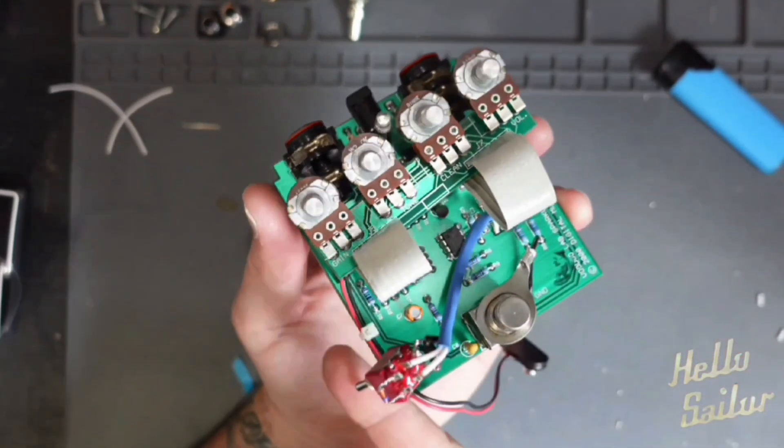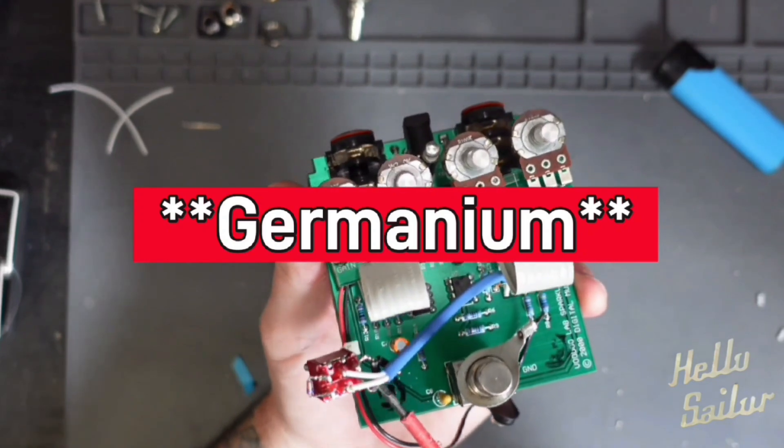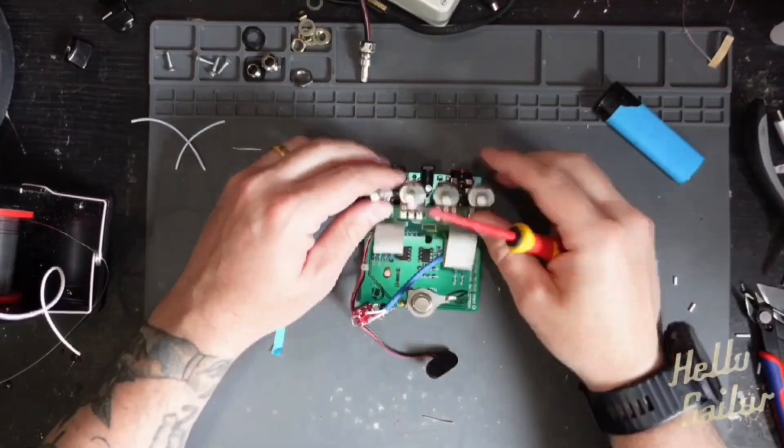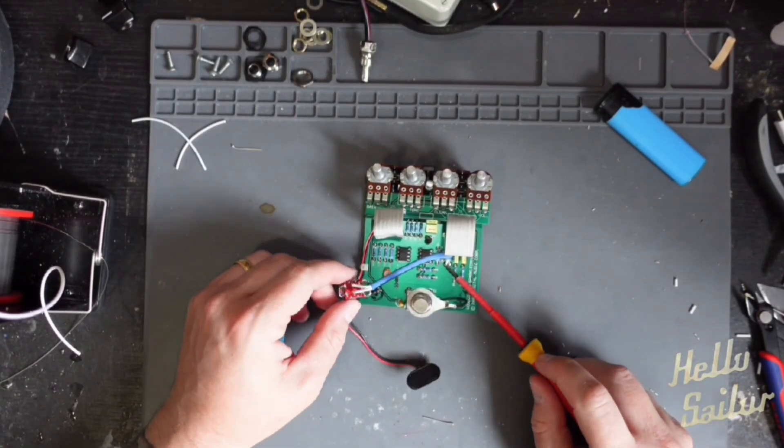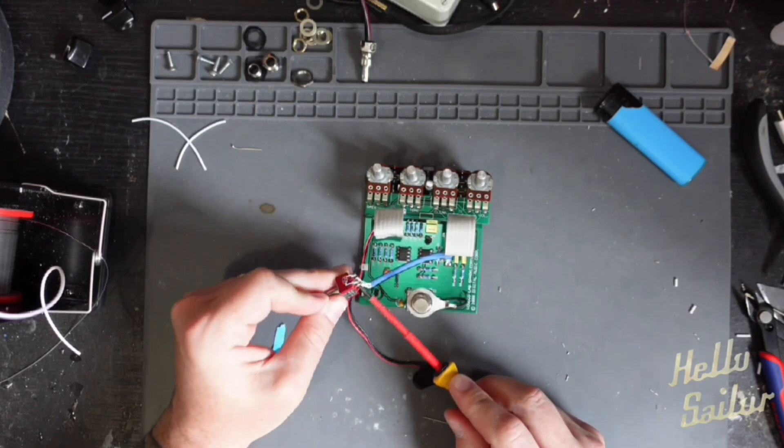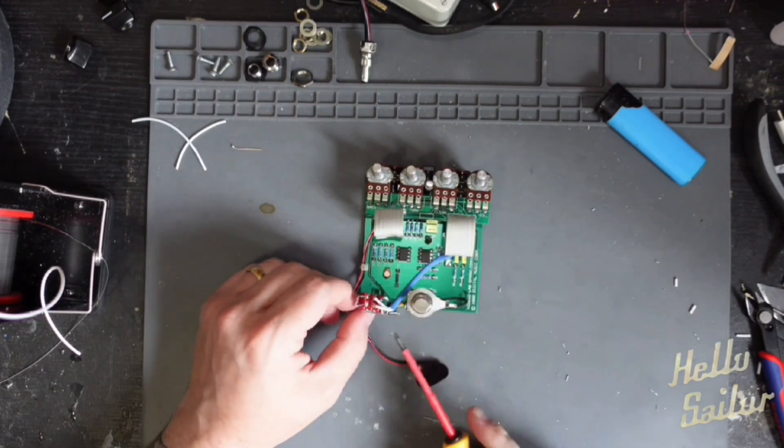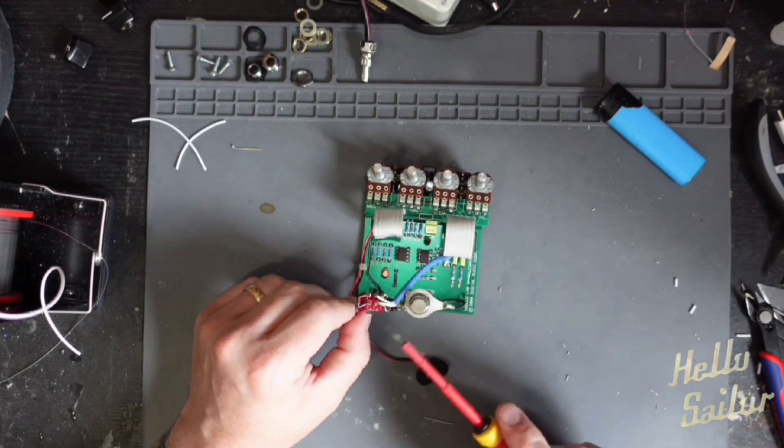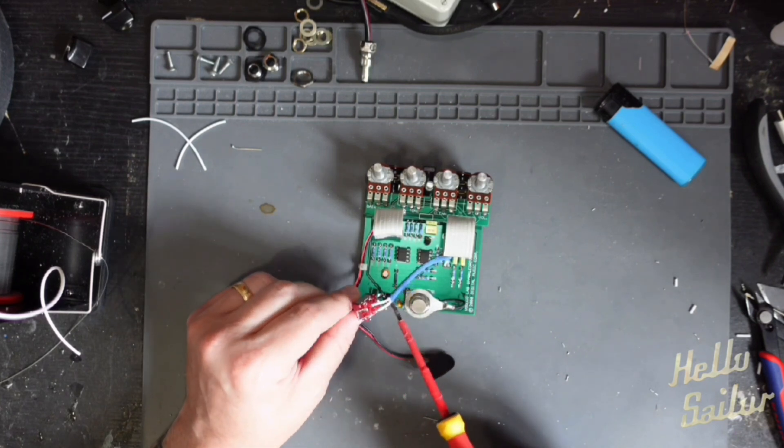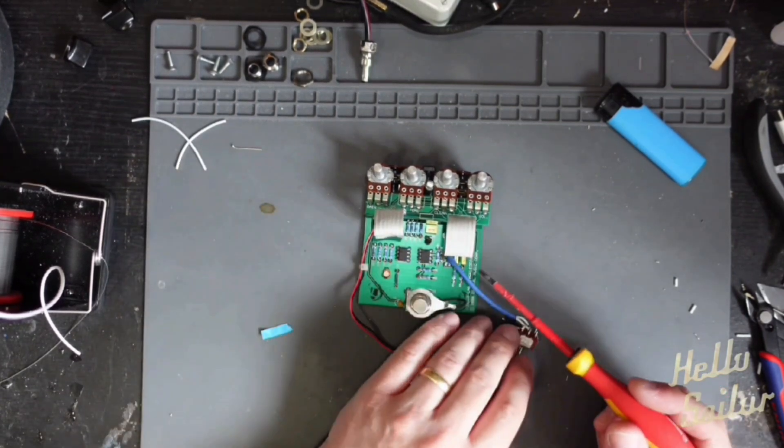There we have it, the switch has been added with our symmetrical silicon and then asymmetrical power diodes. In the center position will be no clipping diodes whatsoever. We've removed our two diodes, we have our cables coming out, they're attaching to this freeway switch, so it's a double pole double throw switch. Apologies. Center position is no clipping diodes, then we have our silicon symmetrical vintage Japanese diodes and then our asymmetrical power diodes.